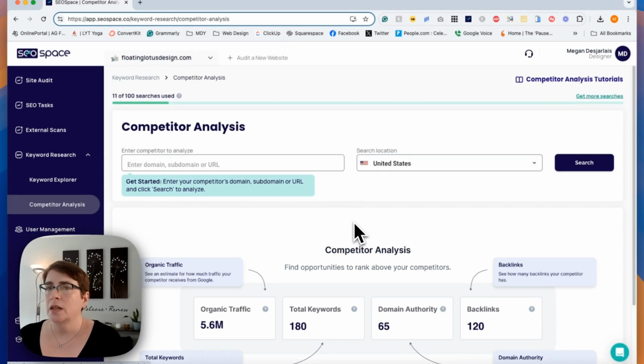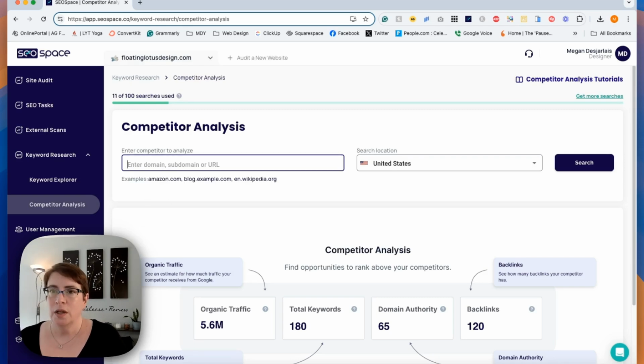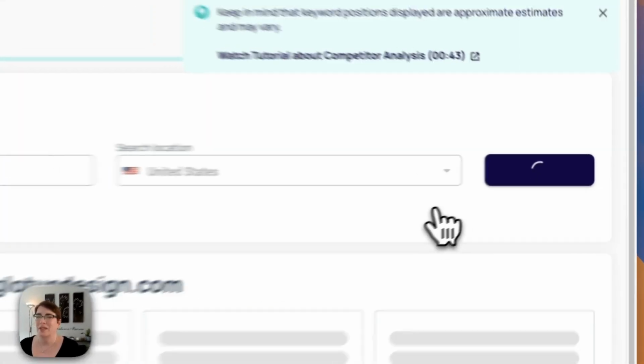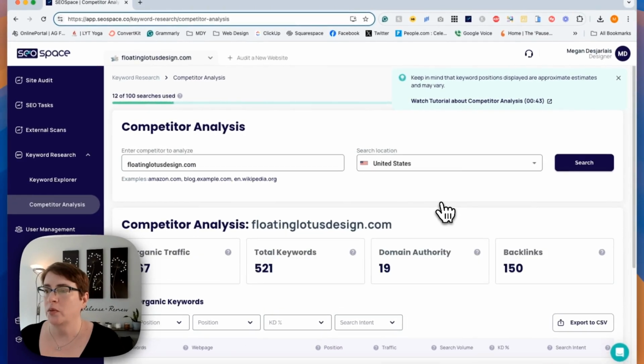So the folks at SEO Space, Henry and his team, they just continue to add more and more value to this tool and to their software and really making it a nice, easy place for you to be able to come and do all of your Squarespace related SEO tasks in a manner that is so easily understandable. And for example, for the competitor analysis, you could even type in your own website and see what comes up. So I typed in my own, just as an example of what you might get with a competitor.